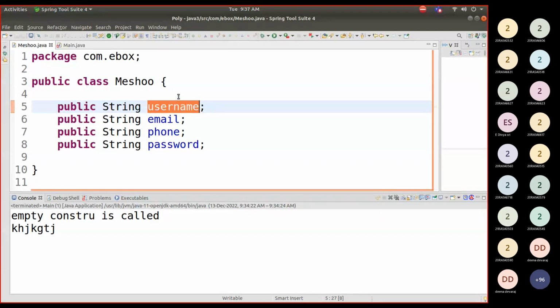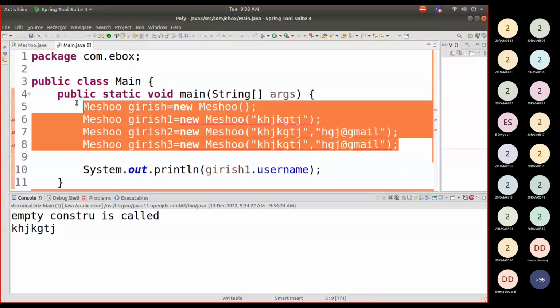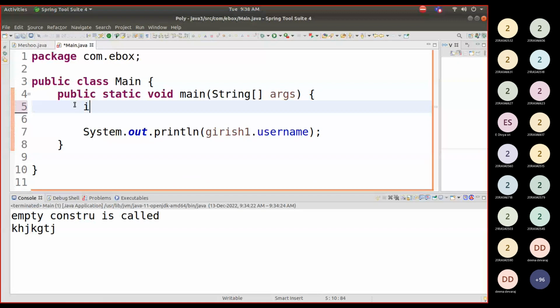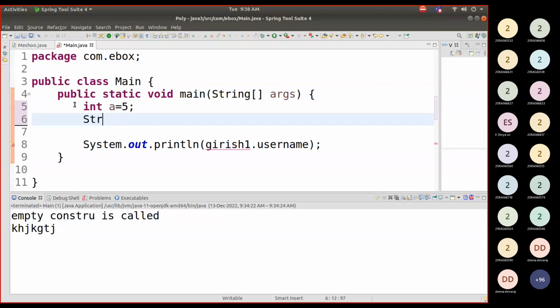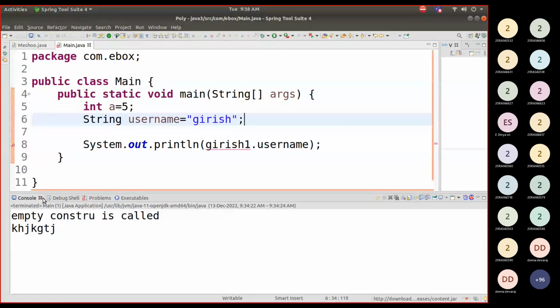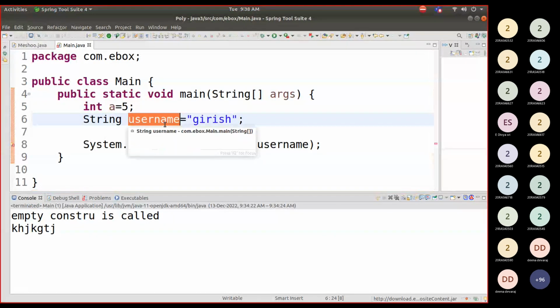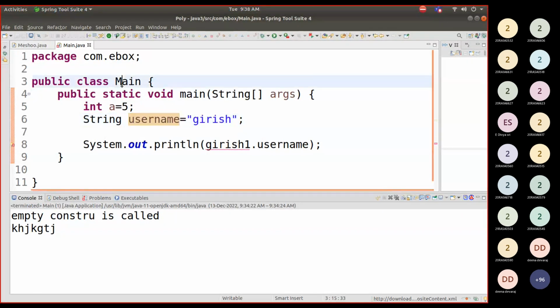How do we differentiate local variables? Imagine now I have a main method. Inside this, if I declare some variable like int a is equal to 5 or String username is equal to Girish, then a and username become local variables. Why local variables? Because they are present inside a class and also inside a method.